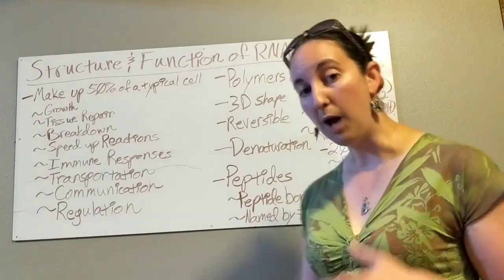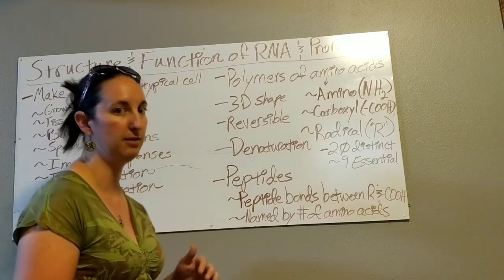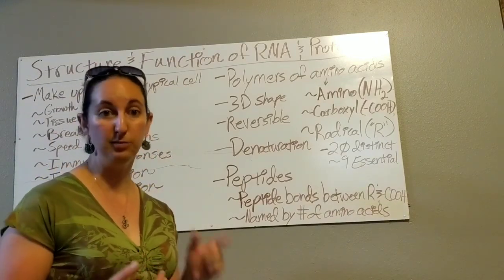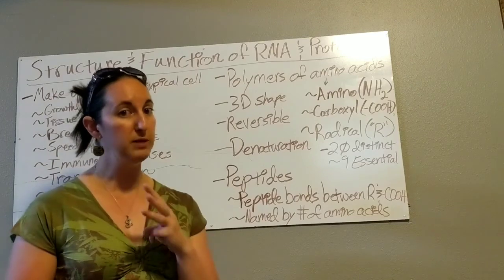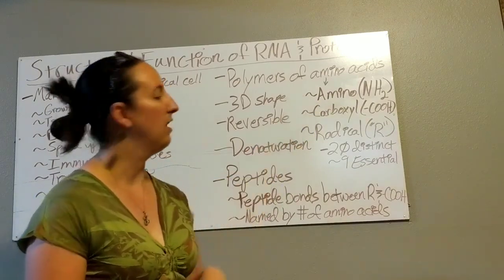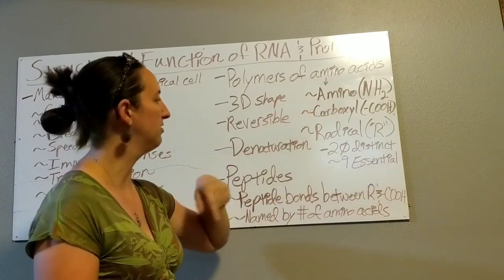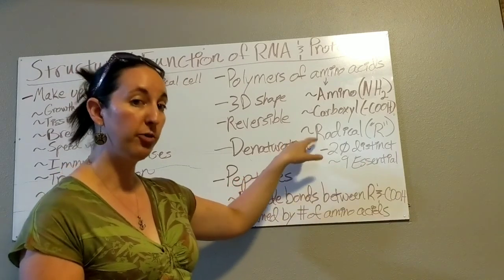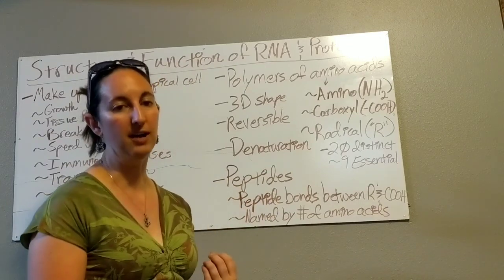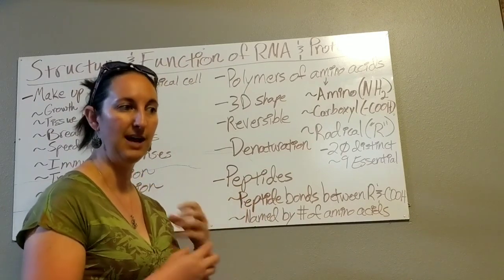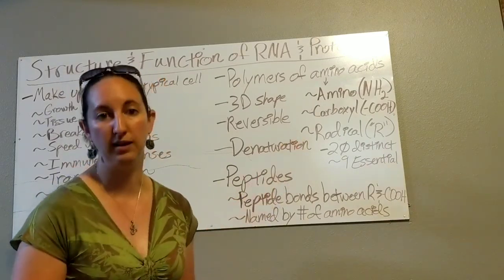Now, proteins are made up of what we call amino acids. We're going to talk a little bit more about some of the different kinds of amino acids in a moment. You probably have already heard of this and are a little bit familiar with it, but we'll go over it just a bit anyway. So all of our amino acids are going to be made up of three major components. You've got an amino group, you've got a carboxyl group, so this is your amino, this is your acid, that's where we get our names for this. And then all amino acids have what's called an R group or a radical group. And this is radically different with each of the 20 different amino acids. And that's what characterizes an amino acid as being the specific amino acid that it is. So we're looking at that R group to figure out which amino acid we're dealing with.